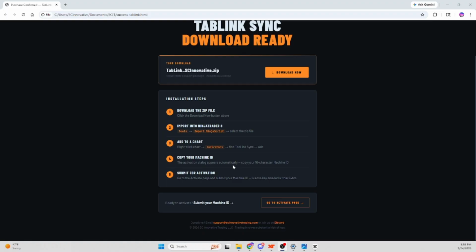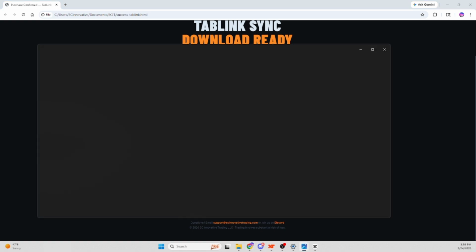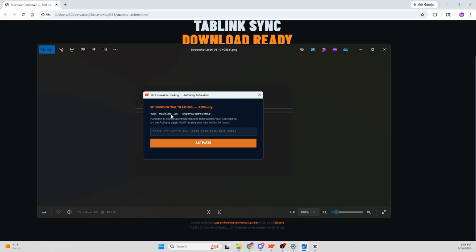Then once you have TabLink on your chart, you'll have another pop-up that'll come up with your machine ID. Pull this up real quick. Voila. So you get your machine ID, and then you have your activation key. Once you get your machine ID, you email that to support@scinnovativetrading.com, and you will receive back an email with your activation key.